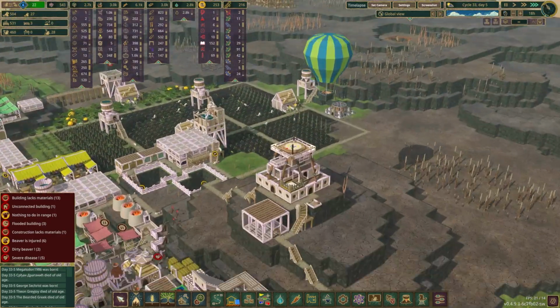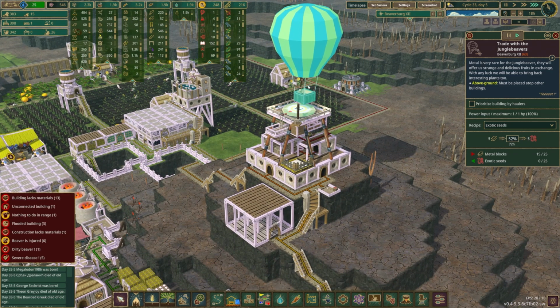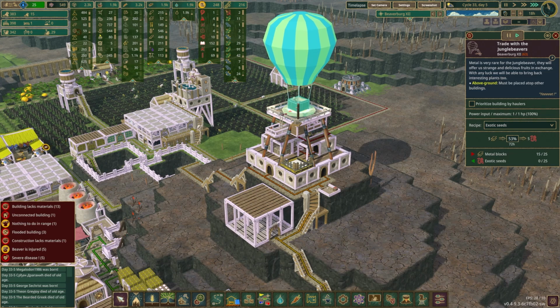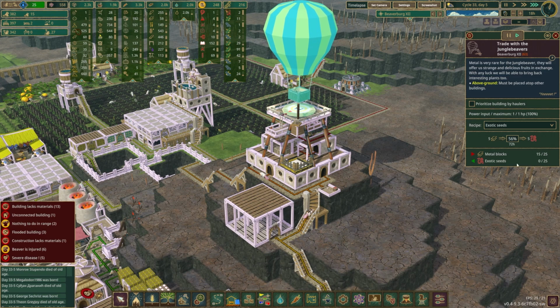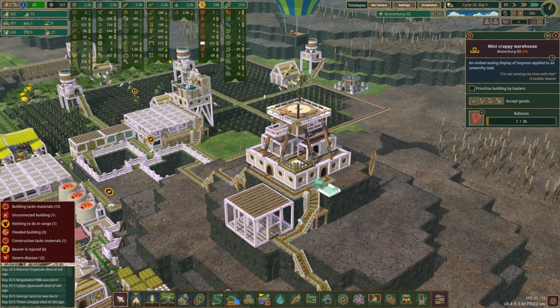Well, here comes the balloon back. Are we going to get some more of those exotic seeds? The survey says yes. Although the balloon is back, but this is only 54% of the way through 72 hours, so I don't know exactly how that works. I wonder if the animations are actually synced up to this. They're probably not, honestly. But we have a balloon here, so we can build another one.